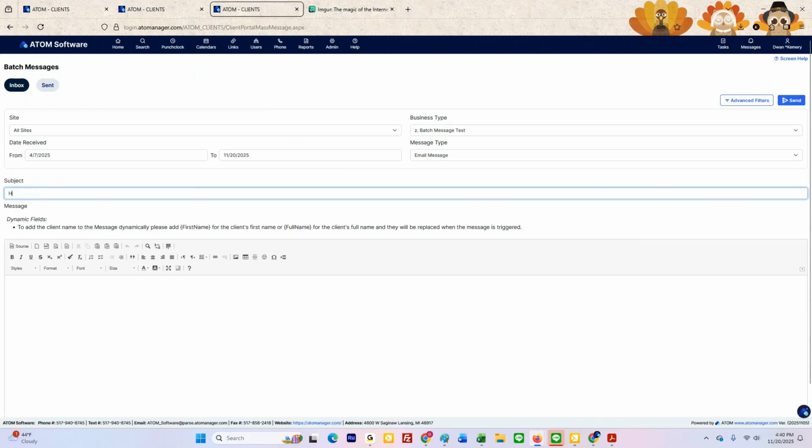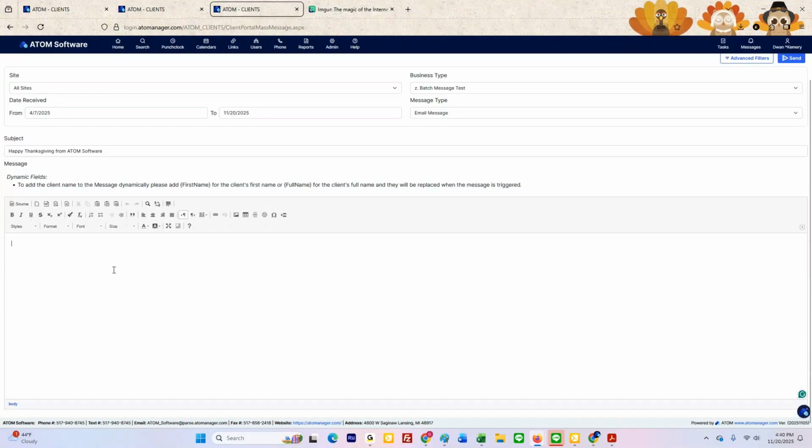Now I give it a message, subject, maybe from Adam Software, right? And what you're using, you could, of course, type any kind of message that you'd like at the top of the image, at the bottom of the image, or you don't even have to have anything.